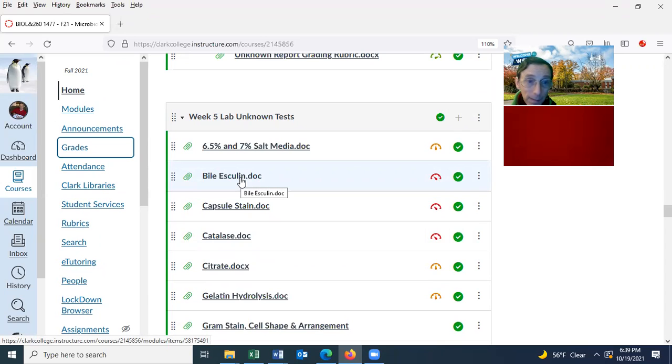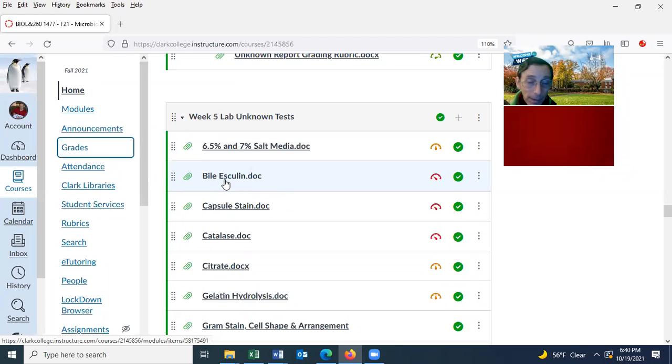So when you send me an email, actually, you're not going to send me an email. We'll do it in the unknown notes page, and we'll discuss that in a minute. When you request a test in the unknown notes page, that test will then incubate for the time that test requires the bacteria to incubate. And you can click on it and find it out. For the biolisculin, that test has to incubate for 2 days. After 2 days' time of incubation, I will then give you the test results for biolisculin.